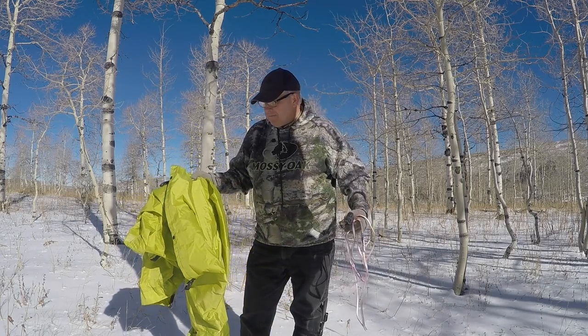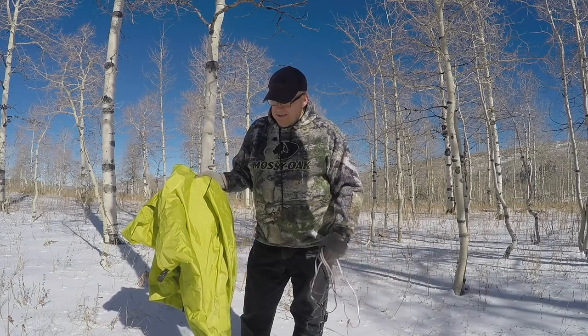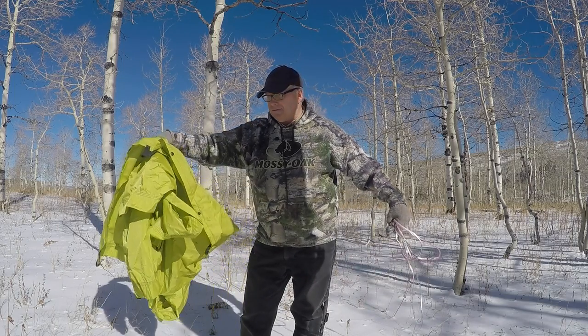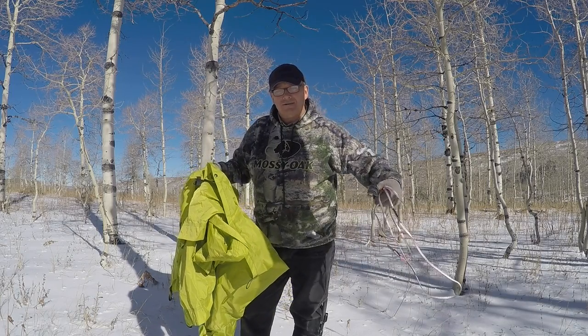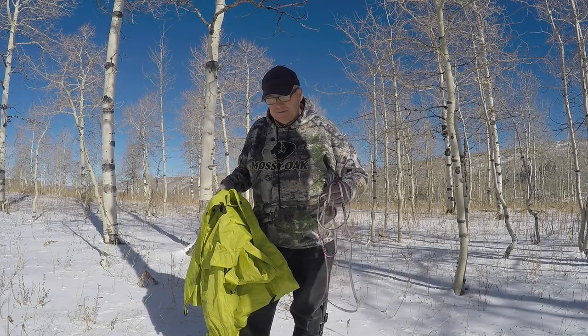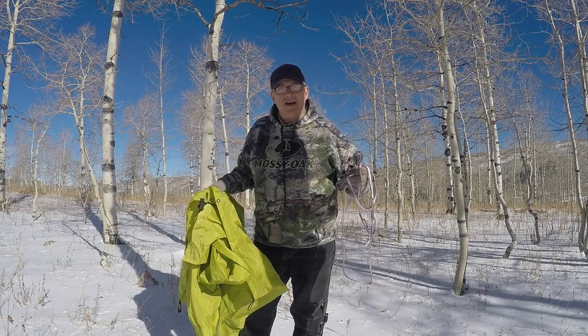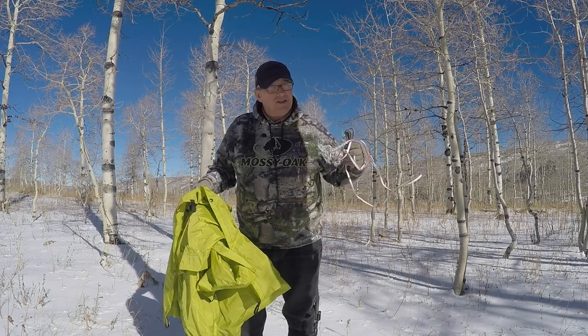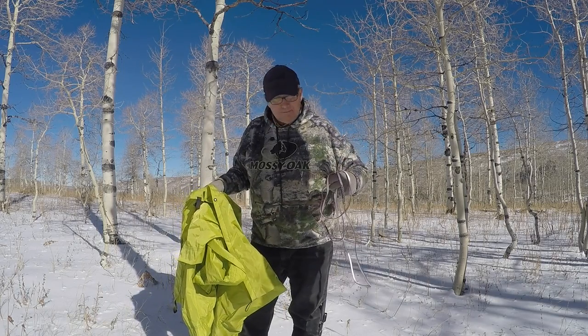I'm going to use my olive yellow poncho here, which is really bright. I'm going to use that as my hammock setup, so for contrast. And I think I'll use a woodland PSTL, the large 10x10 tarp. And I'm going to set it up over it as a shelter and show you what you can do.